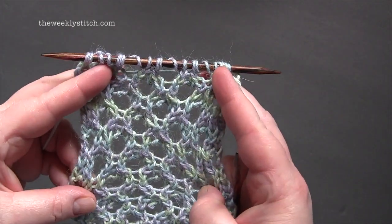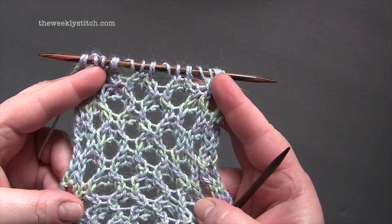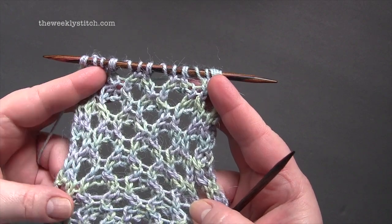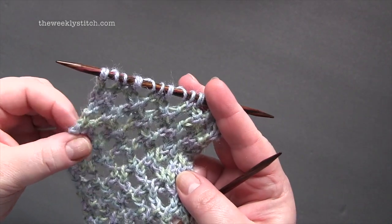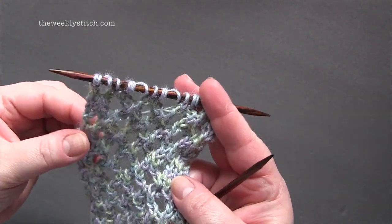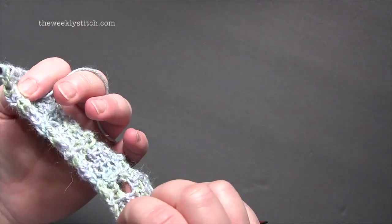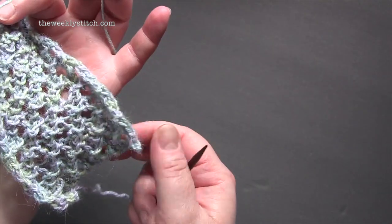This is a 6-row repeat worked on a multiple of 4. For my sample, I have 20 stitches and I'm using fingering weight yarn and US size 7 needles. You might want to consider adding a border depending on how you plan to use the stitch, because one of the rows does end with a slip-slip knit and the edges are not very neat. And there's a little bit of curl to this as well.